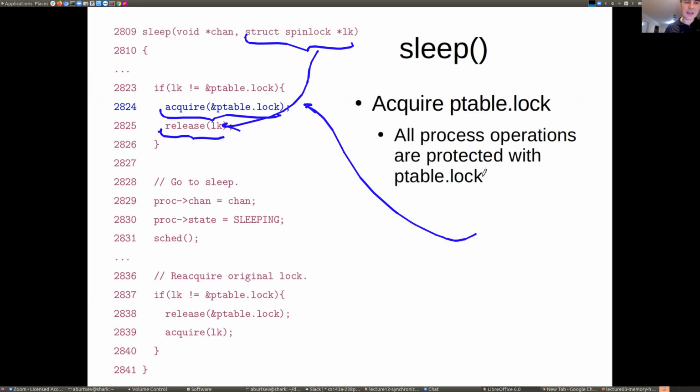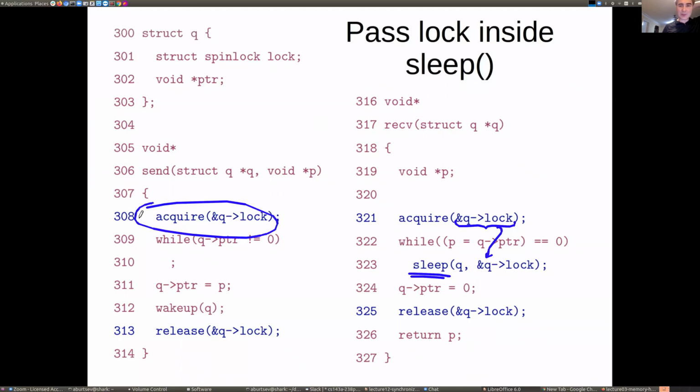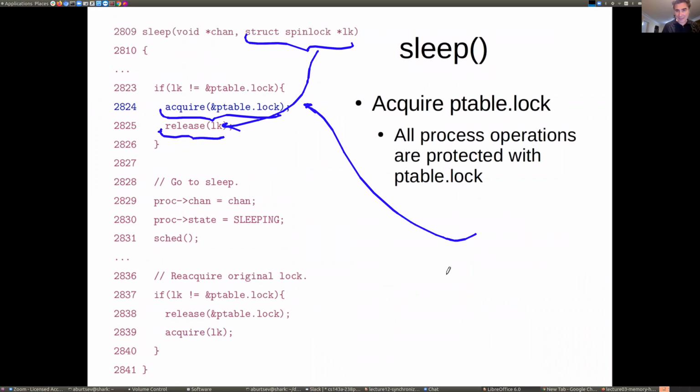If wake up essentially acquires this lock before us, we will have to wait, right? It means that wake up cannot even proceed because wake up first has to acquire the lock. So if wake up acquires this lock first and then sends a wake up, then it means that we will acquire this lock later and we will see this update as not zero, right? We're not going to even go to sleep. But in this case, we acquire yet another lock first, the p-table lock, preventing concurrent wake ups, right?